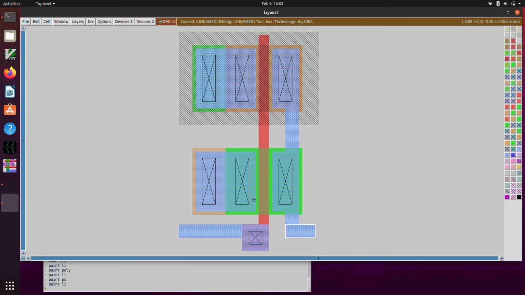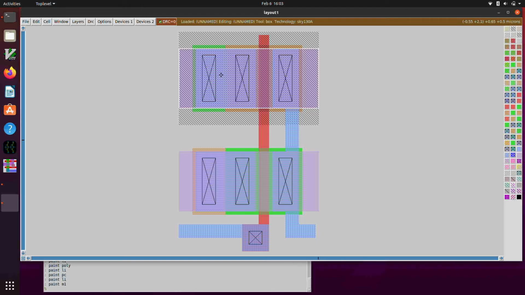Now I'm going to route the power across here in metal 1, and VDD across here in metal 1 as well. So again, I'm going to make these out to the well edge so that by abutting these two cells next to each other, the power supply connections will automatically connect to each other and feed through. So there is the box that I need for my metal 1. So I paint M1, and I'll move the box up here to paint my VDD rail. It'll click on that metal 1 to give me metal 1 for the VDD.